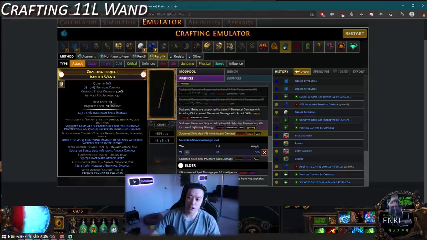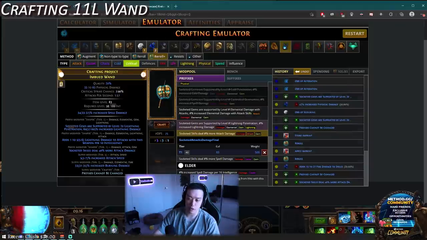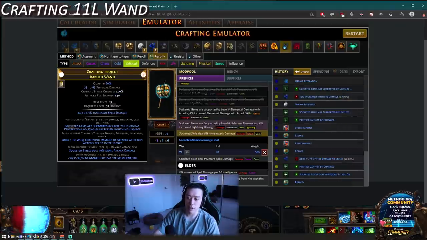So you thought the prefixes were hard, right? The next part, the suffixes, is actually even harder. So again, prefixes cannot be changed. At this point, you have all of your prefixes, and now you pretty much just reforge crit until you get the crit chance mod or crit damage. So you have this one.